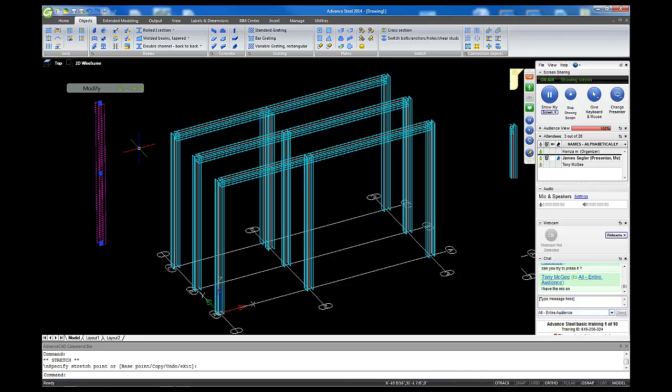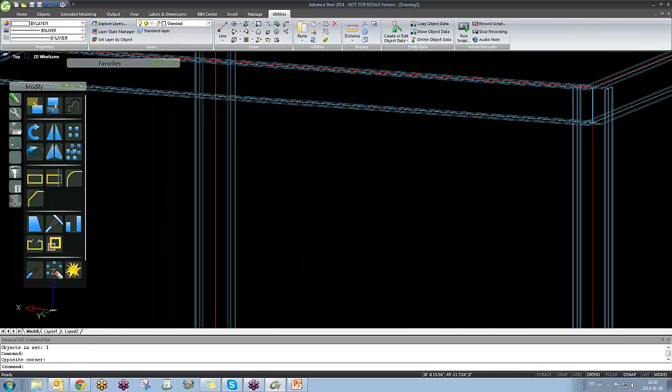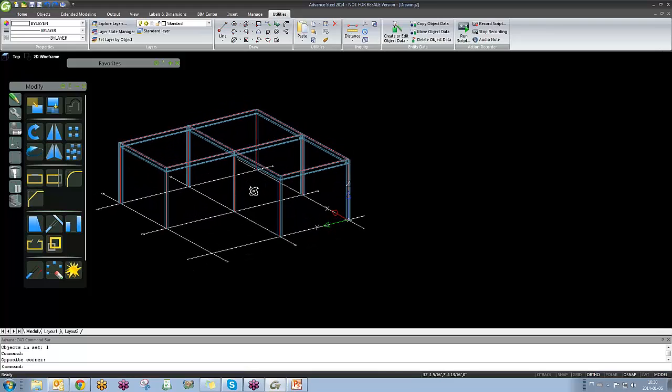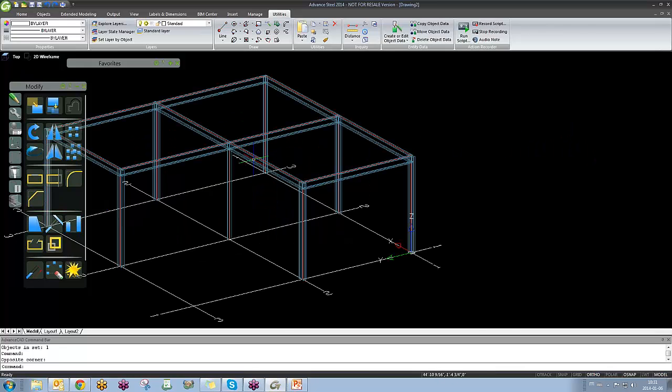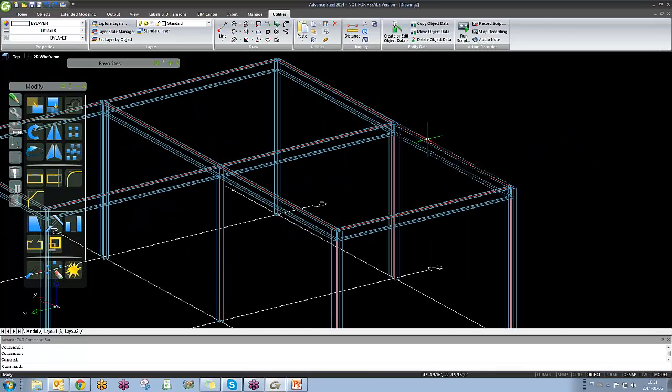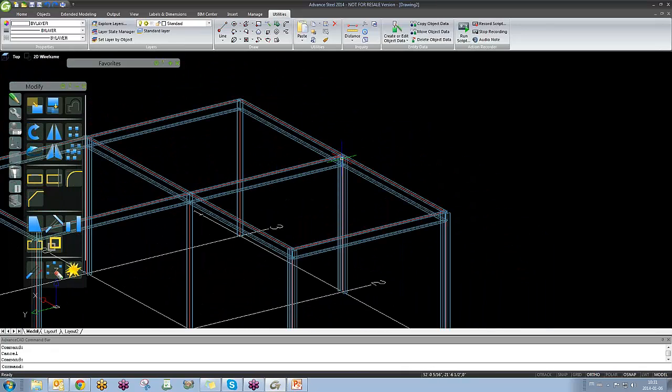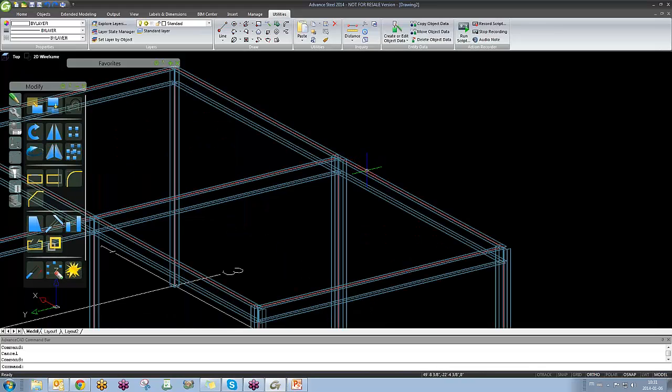Seems to be good? Let me ask you a question. When you're inputting beams, and say you go from one beam, from one column to the next, and you want to continue that same beam to another column, do you have to go back and select it every time, or can you just right click or something to keep that same member going to click to the next column? Like this one? Are you talking about this situation? Yeah. Well, what is the best way? There are many ways to do that.